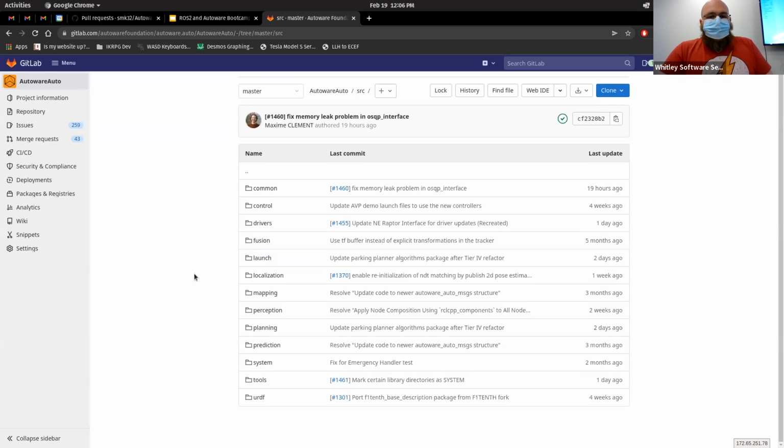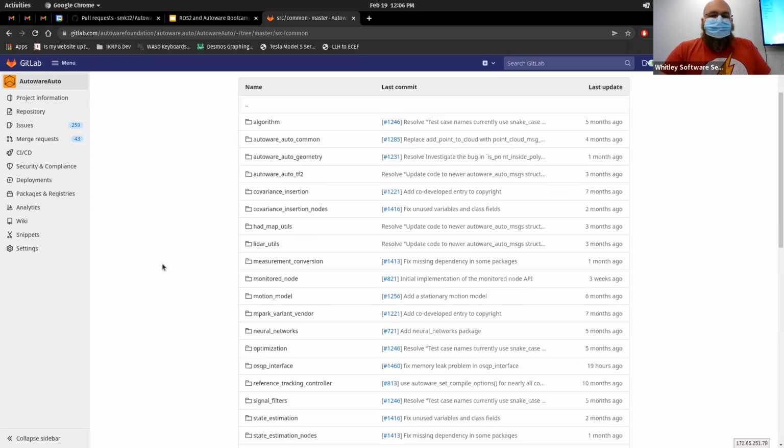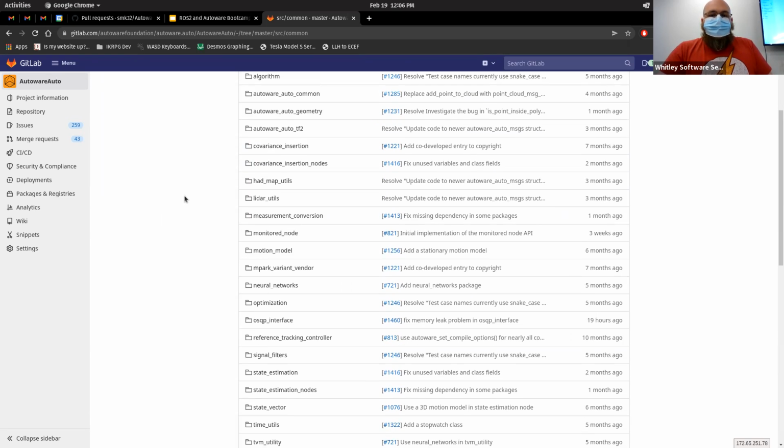Looking into source, common is mostly going to be common libraries. You've got a lot of algorithm-specific stuff in here, some Autoware auto geometry library, a TF2 library that extends ROS's TF2, some stuff for doing covariance insertion.